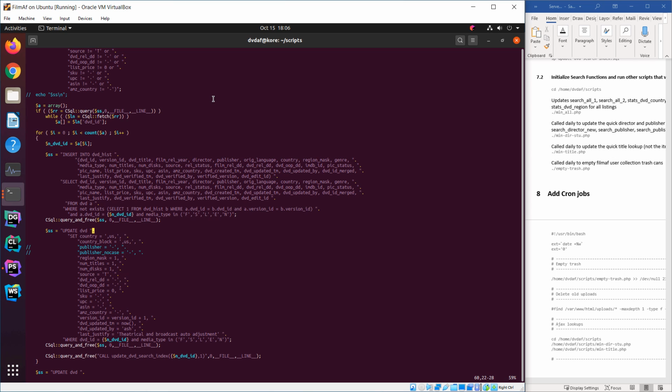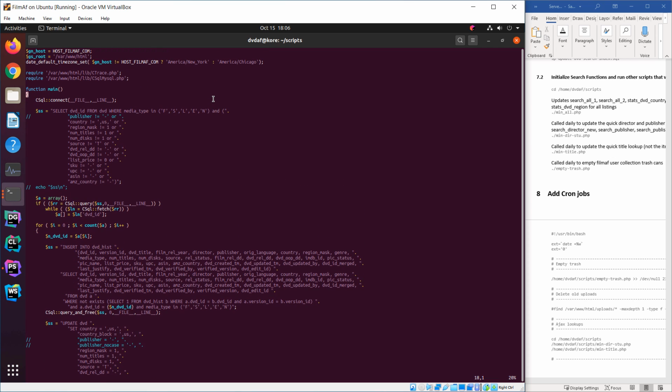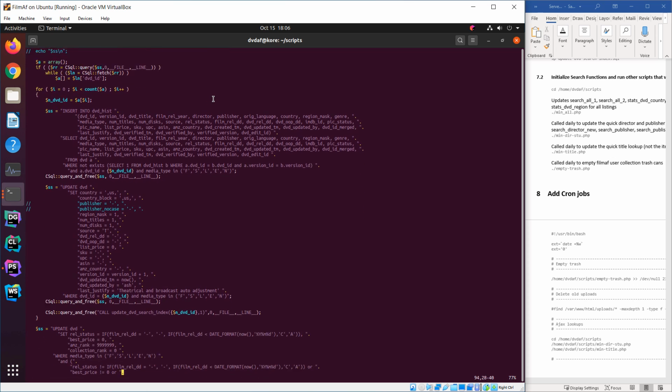I do not know why country is US, but I think it's just because that is not the country of the film, that's the country of the DVD. Since it's not a DVD, it sets it to default and so forth. So that's exactly what it's doing. It's looking for things that are not published media. And if they look different than what the defaults should be, it snapshots the current version into history and enforces the defaults.